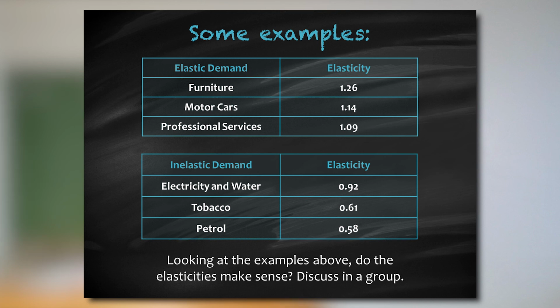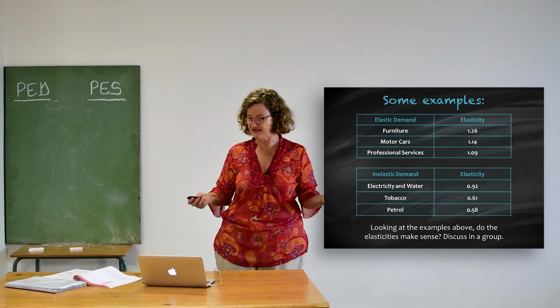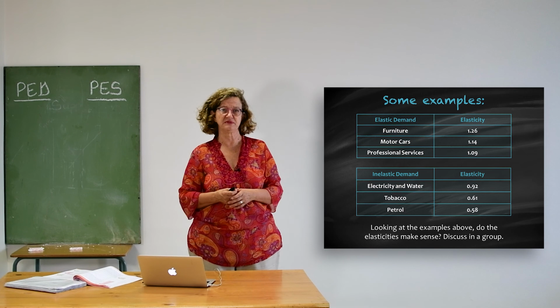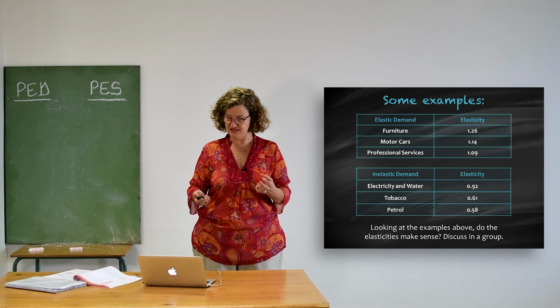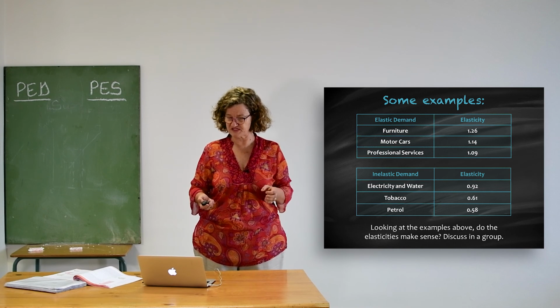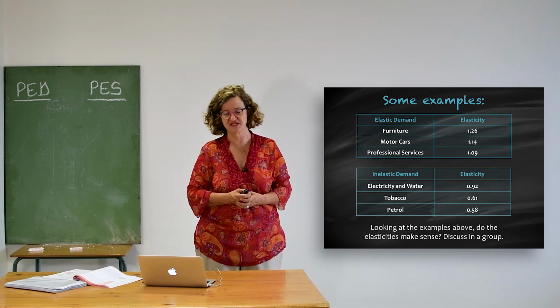So I want you to sit in groups and discuss those answers. Do you really think the answer I've given you is a clear indication, in our country, for that product? Is it true? Do you think in our country people will react like that to electricity or water or petrol, and why is that the case? So that is something for your group to discuss, and to compare the answers of your group with the other groups in the class.